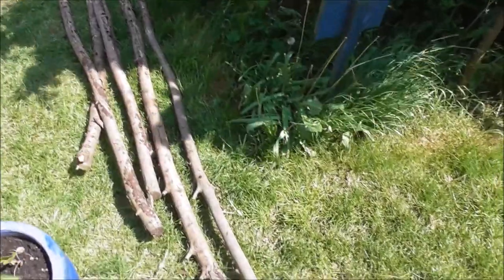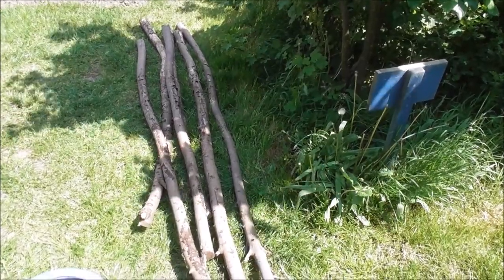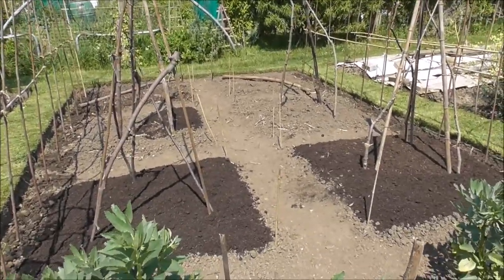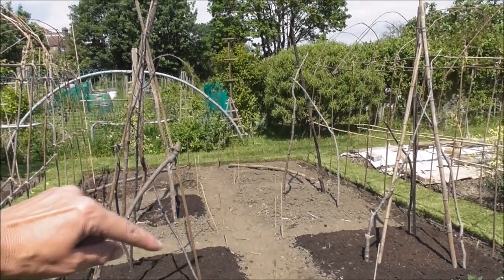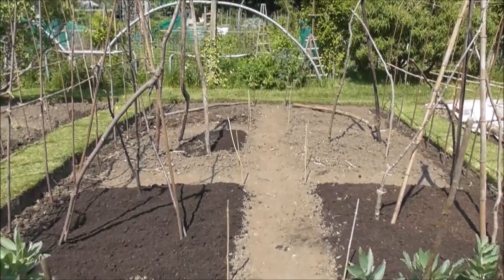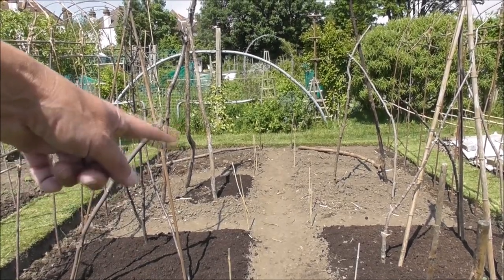This is a bit of a clue as to what I've been up to. We're having gorgeous breezes today but that's probably going to sound really gusty, so I apologise for the sound quality in advance. Here we are — bed three. Hopefully you can see how it's going to take shape now. I'm going to have this central path down the middle, just teeny tiny little paths to access into these beds, and then I'm going to build these big wigwams — six of them in total for various climbing squash. Underneath they'll all be under-planted with various salad leaves, chard, spinach, beetroot, and then these two top beds — possibly even three — will all be under-planted with the lentils.